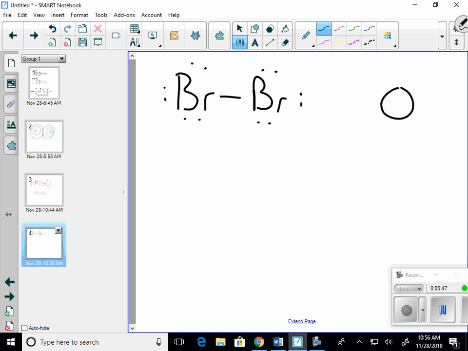Oxygen has 6 valence electrons. 1, 2, 3, 4, 5, 6. Notice how there's a lone electron on the left and on the bottom. Those will create a bond with hydrogen. Now, if instead you had the hydrogens going to the right and the left and your pairs of electrons on the top and the bottom, that looks good too. Although some of you are almost bringing your 2 bonds together at one point, and I would avoid that because then you're implying that there's 1 electron making 2 different bonds, and that can't happen. So that's the water Lewis dot right there.